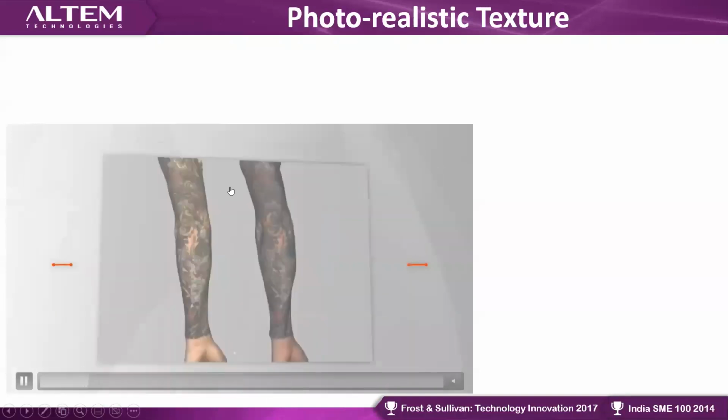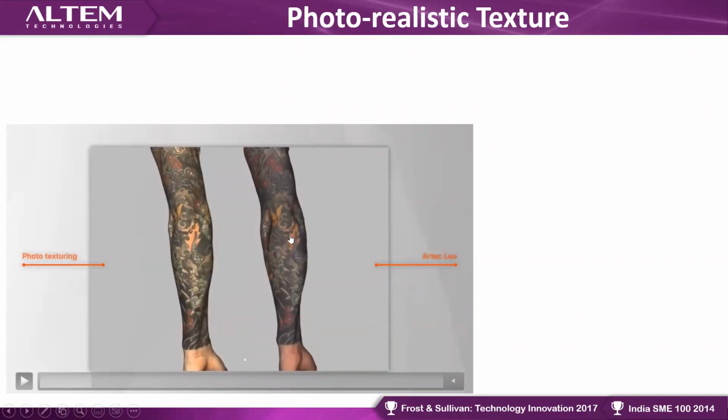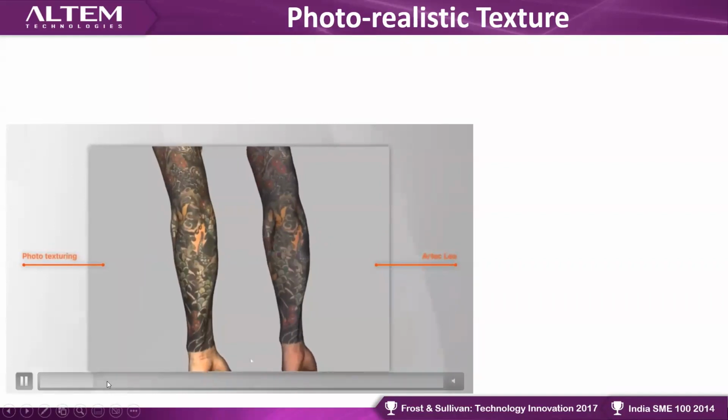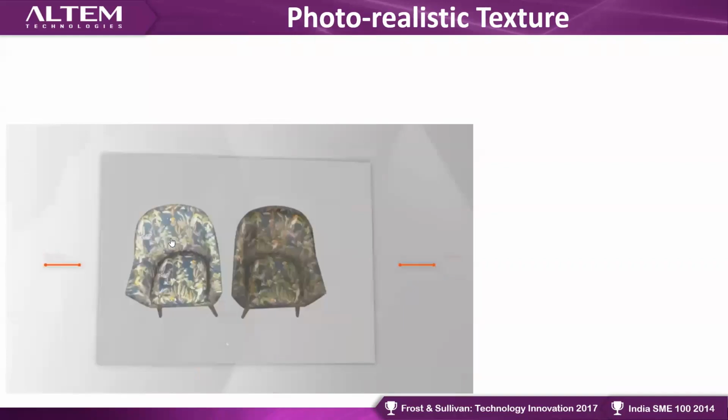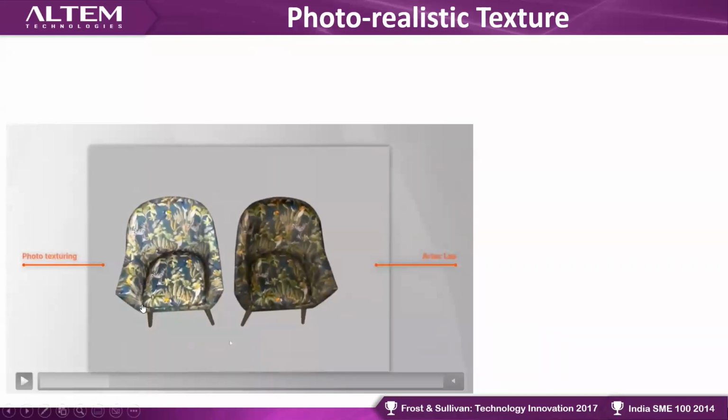Similarly, you can see this Artec Leo has captured all the details with the real color, but it is still at just 24 bits per pixel of texture capability, which Artec Leo, Space Spider, or even Eva have with our scanners. But if you want to enhance it, independent of the ambient temperature or ambient lighting condition, we can do photo texturing. Photo texturing is nothing but the high-detail geometrical details being captured by the scanner, and the color information being added from additional photos of the actual object.